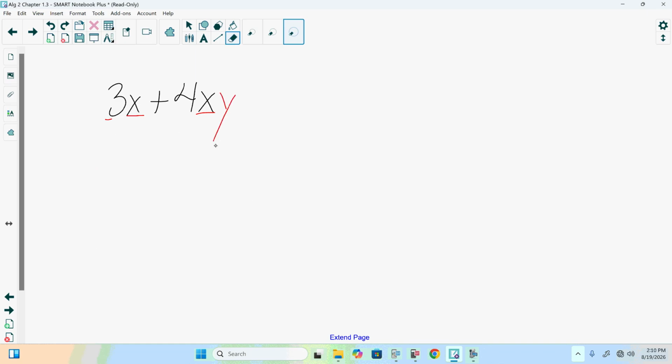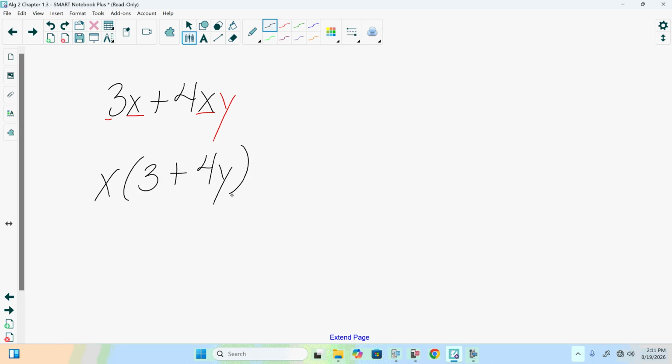If it was, say, xy, well, I could do the same thing. We could factor that 3 out, or the x out, it would give us 3 plus 4y, 3 and 4y. We can't just add 3 and 4y, because that y is there, it's making it different. So they are not like terms. They have to be the exact same. So if we wanted to be able to do this, we would need 3xy. We would need those terms to be the same. Does that make more sense?